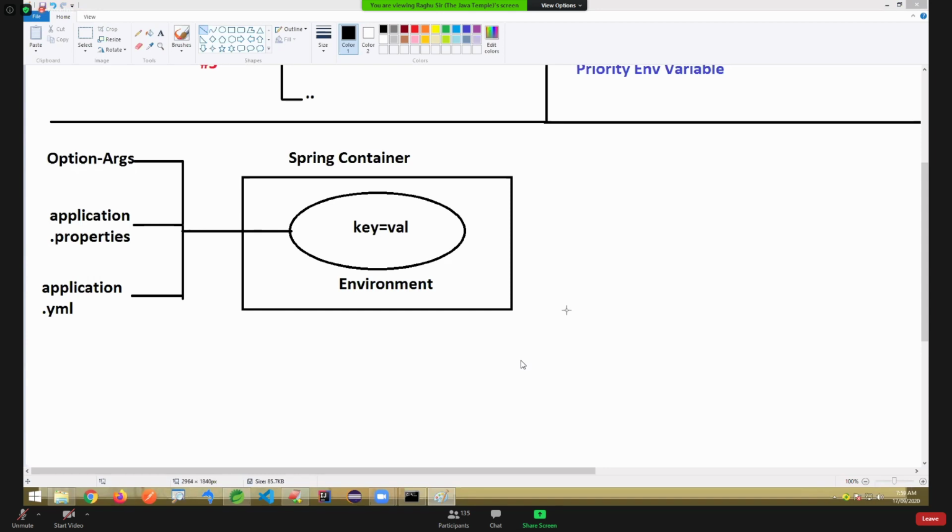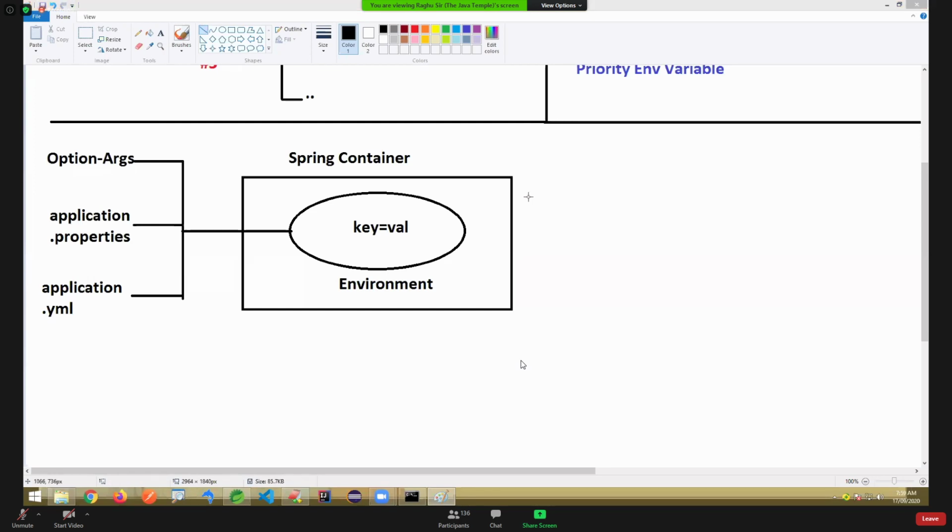Don't worry. If you see one or two examples, then you'll understand. For example, at run time only I want to decide some value. Until then I don't know it and I don't want to give it. Then only we take option args, especially for some concepts like profiles. I'll show how that is going to be.